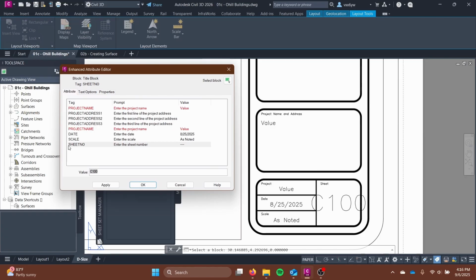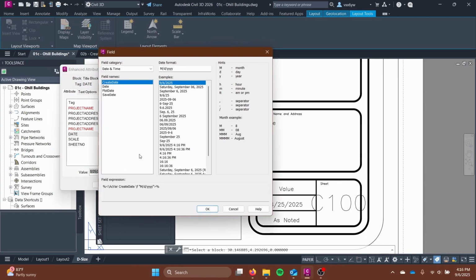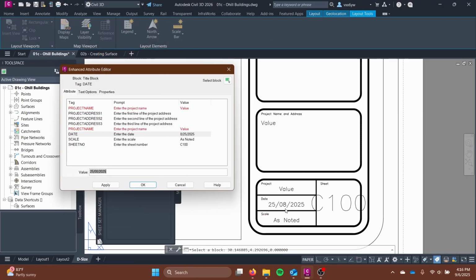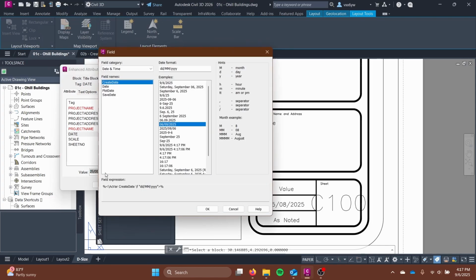I'm okay with scale being as noted, but if you wanted to actually put in the scale, you could do that. The date, I'm just going to check this field attribute, and it looks like it's just going to take whatever today's date is when you plot it and put it in there, which is exactly what I want it to do. But you can set how you want it to show. I like the way it looks right here, although I might use this one because I like that it has the leading zeros. So I'll just change that as this one. You can see it there. Although I guess this is showing up as day, month, year, which I don't like as much. I don't know why it's doing that, but I can just go back in and change that here. I can do month, day, year.